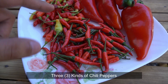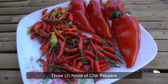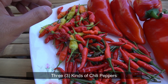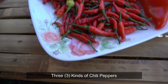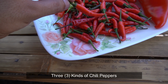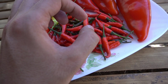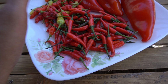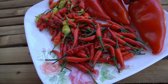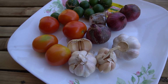It's hard for me to find red hot chilies in the market because usually it's all green chilies. This one is hot. Maybe the spiciness of this is average, and this one is really spicy. This is called labuyo, siling labuyo. We also have a version of siling labuyo which is smaller and even spicier than this one, but still these two are considered the spiciest chilies. Aside from those chilies, I have these basic spices.